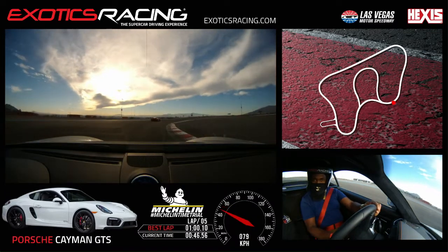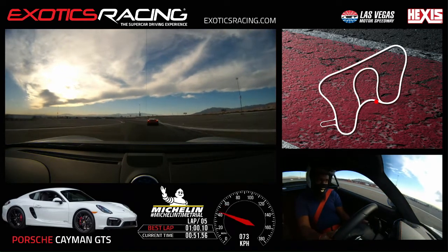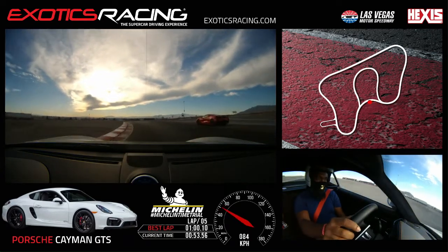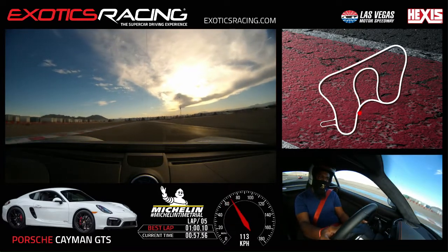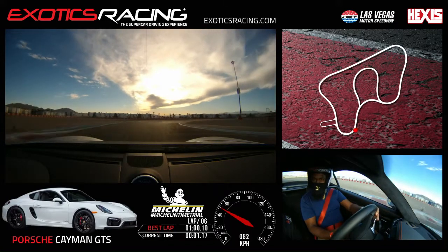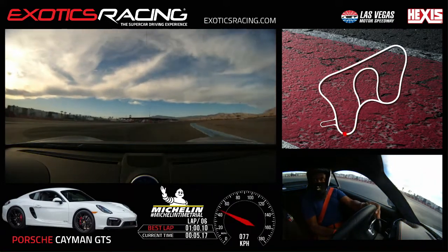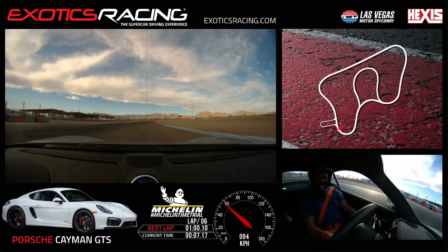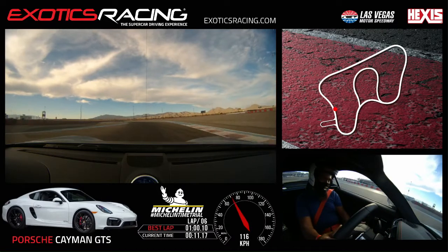We're going to wait for the hazards but pass them in a sec. Keep up with them, do a little brake early behind them. Pass them, Chris — hug the left, go ahead, hug the left. There you go, now you can squeeze, Chris — go ahead, all the way to the green. We're going to brake pretty long — let go of some of that brake, patience, hug the right, get inside, then start squeezing to the right down there. Apex is on your left — get in, make a straight line to the green.